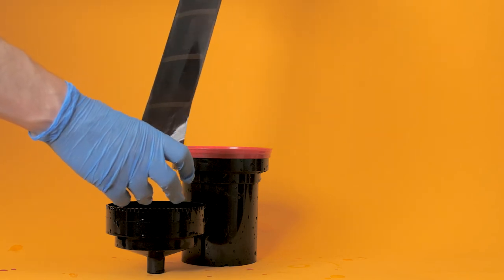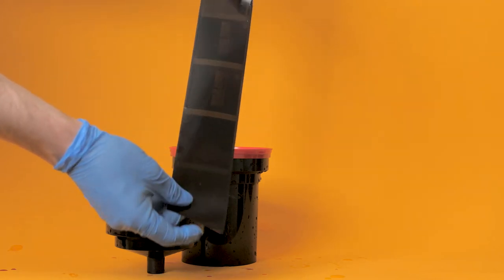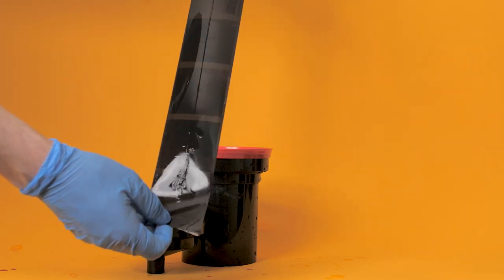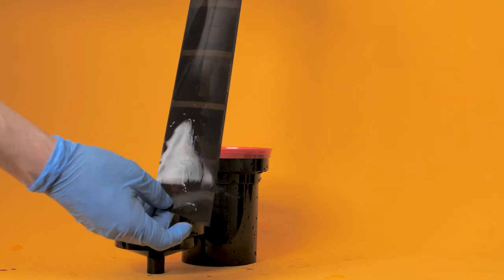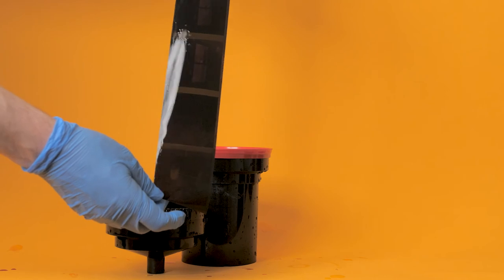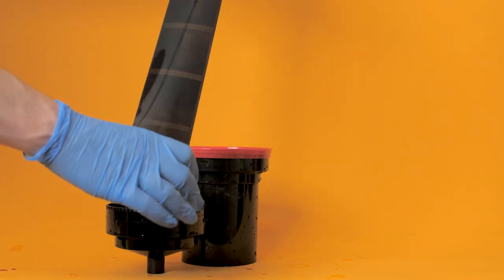I don't know if you can see that on the camera, but we've got images. We have images, so. Oh man. I'm going to get these dried, I'm going to scan them in, we're actually going to see some images together. And yeah, that's what it looks like. All right, we did it.